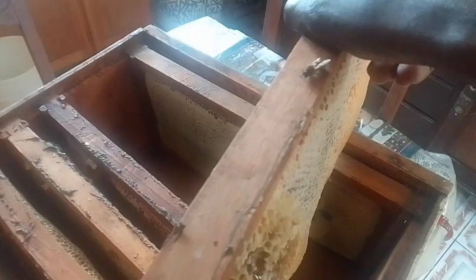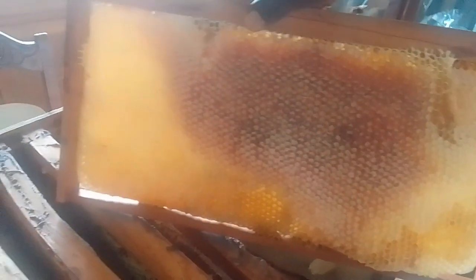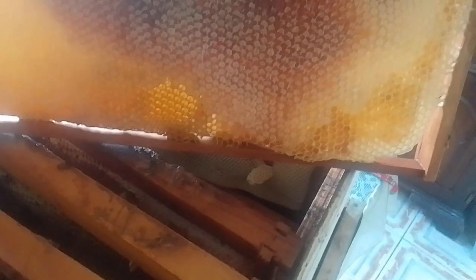This is a drone bee. See how big he is? Yeah, that's the drone bee, peeps. That's the thing with harvesting honey. Some of the bees will get damaged and stuff like that. But as long as the queen is okay, it's fine. Look at this side. It's all honey, packed and sealed with honey. So I'm just going to show you a few, then I'll decap some and show you the rest.